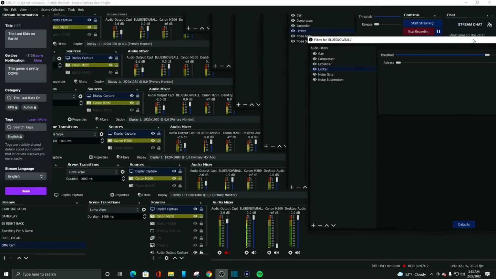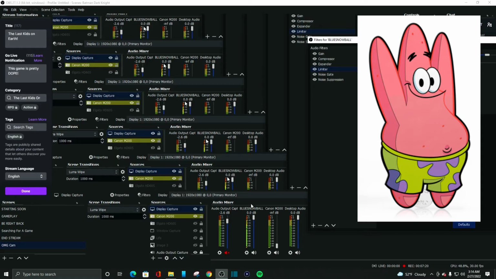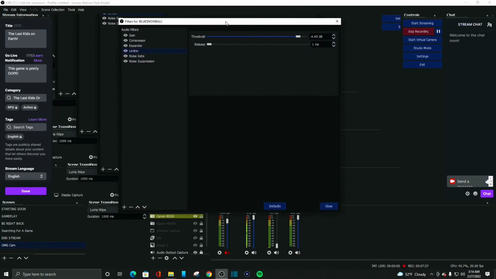And the way you can test that, again, is if you look at this line right here where my Blue Snowball microphone is. When I yell, you see I'm peaking in the red, but I'm not to the point where I'm all the way at the top of the red. If you're at the top of the red, then you're going to start clipping and it's going to sound distorted and it's not going to sound good. All right. So the next thing you add is a noise gate.